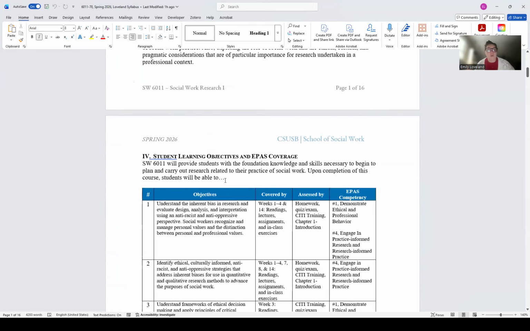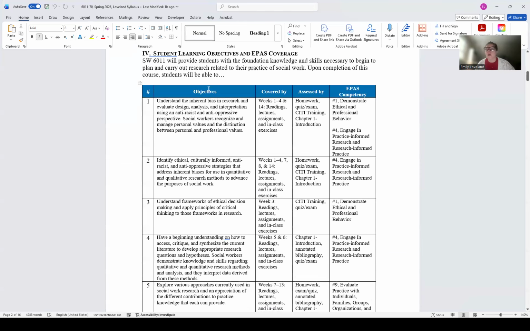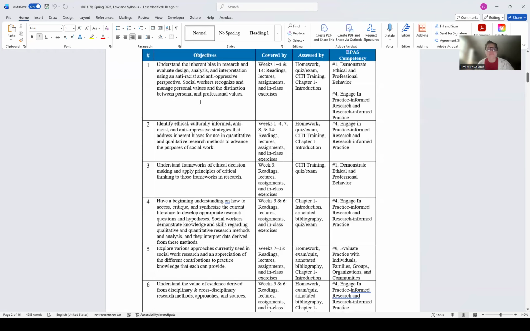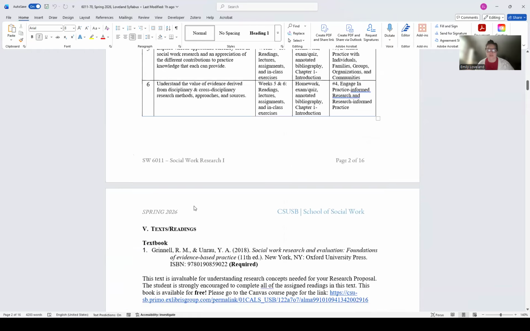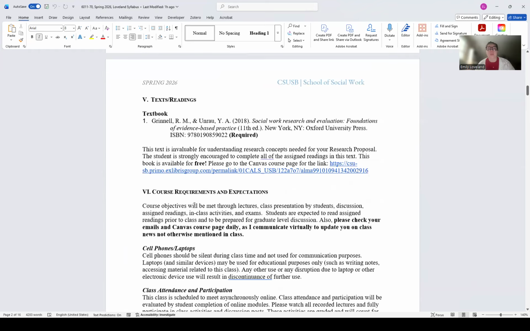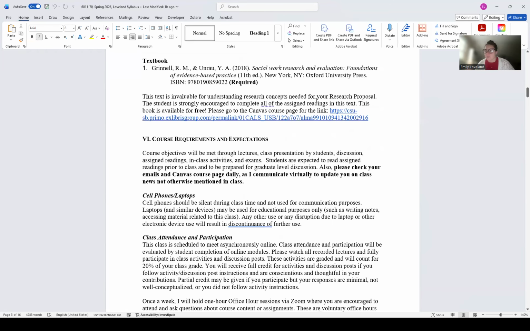This is just information on the course, and this chart here has the course level outcomes that you should be able to feel confident doing by the end of the semester. Each of these is going to be mapped to those module level outcomes, like the one we're talking about right now, which is understanding course objectives and syllabus and assignments and that sort of thing. And so this outlines just what you will expect to know from the class. Our textbook is free on the CSUSB library, so you can click this link and you can access it. It is a required text. We're going to be leaning on it throughout the next 3 classes.